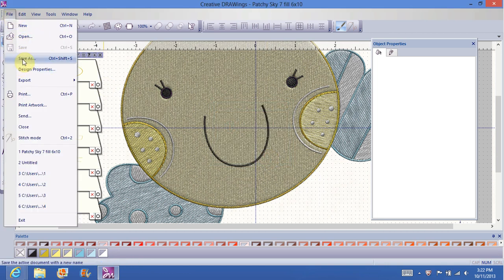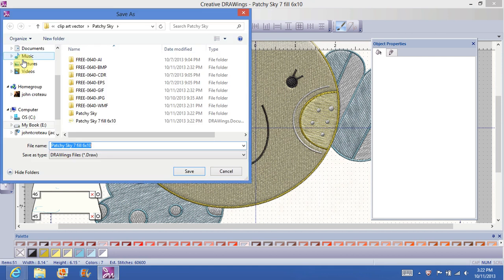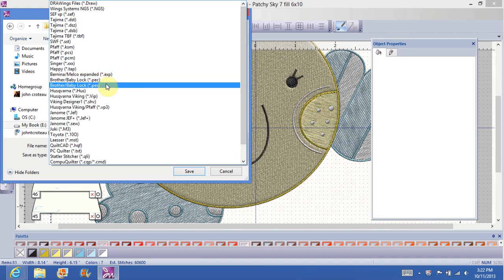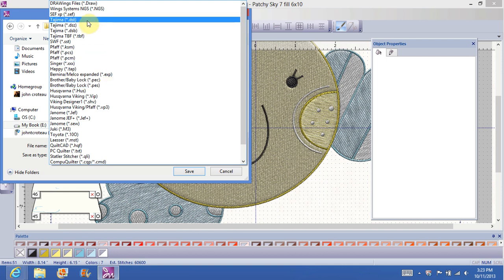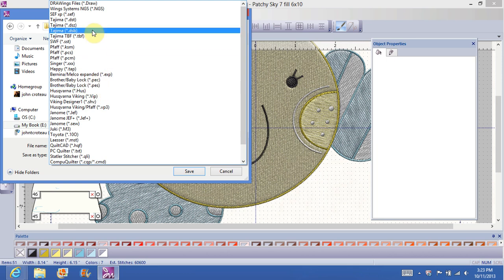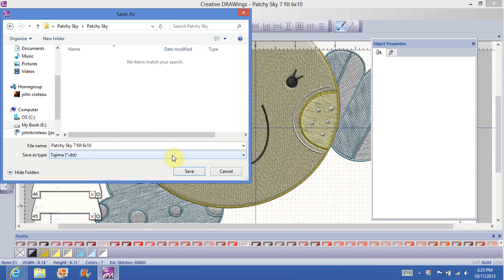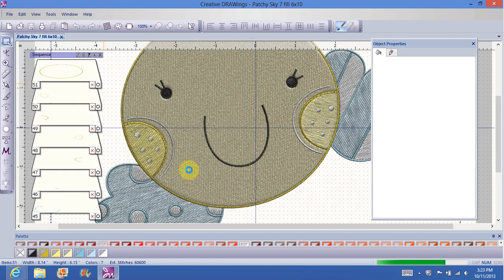Now this one here, before on my old computer, I don't know if it does it now, but whenever I saved as a PES first, it would shut down my computer. But if I saved as a DST and then a PES, it didn't shut down my computer. So now I always save as DST first. DST is a Tajima format, a commercial embroidery machine format, and I save it as that first.